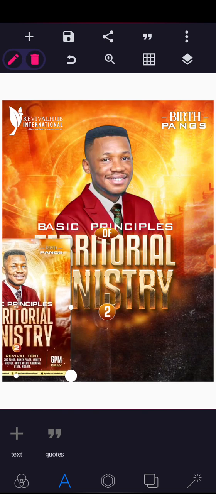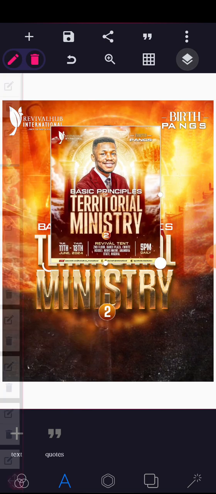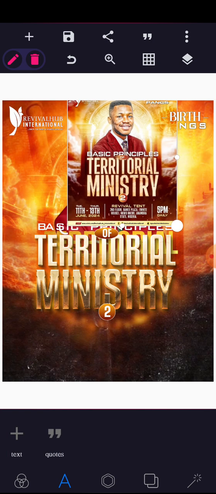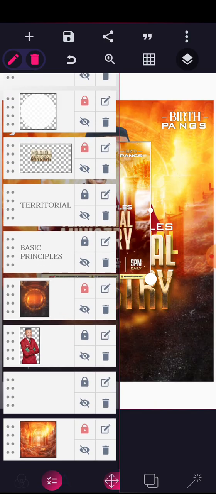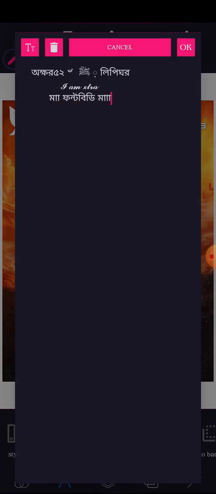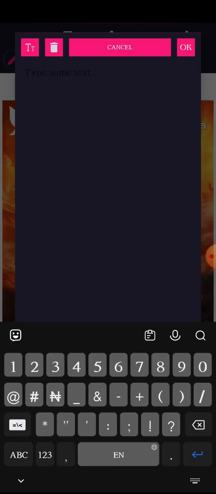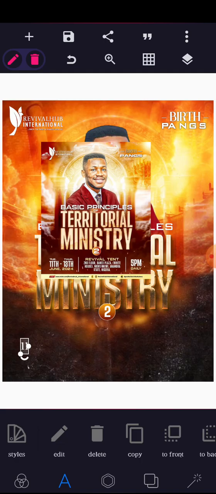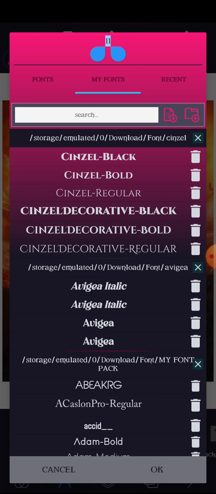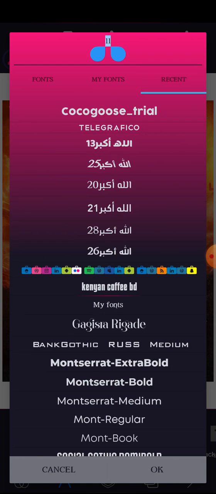So we'll be using the written part. Now, one of the things you should understand in this flyer is that for every flyer there is a story, and I'm going to explain to you guys the story behind this flyer.